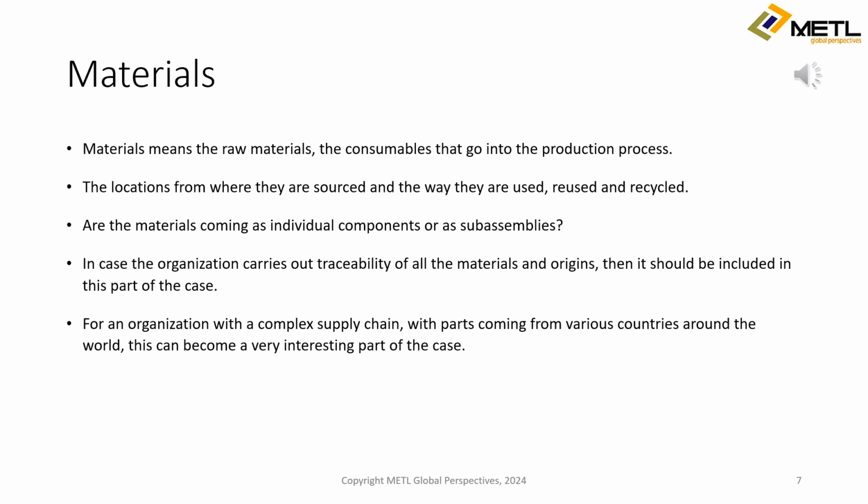Some of the companies have extensive blockchain applications which give rise to the traceability. A little bit about that can definitely be added into the case content. For an organization with a complex supply chain with parts coming from various countries around the world, this can become a very interesting part of the case. And how an uncertainty in the supply chain can create a huge problem for the organization, whereas when things keep on moving at the normal pace, everything seems to be just so fine and things happen in clockwork.